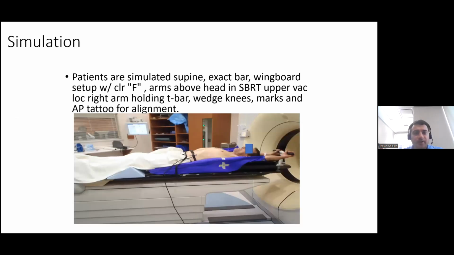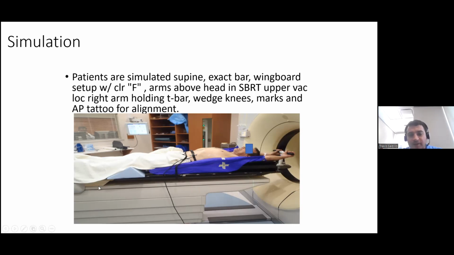Now, the active motion mitigation is very important for respiratory motion. And that's kind of the motion we're all very familiar with that we see in a lot of these GI and thoracic treatments. So for simulation, for example, here we have a patient being simmed for a thoracic treatment. We have this SBRT vac lock bag that I had mentioned earlier. We have other immobilization devices in here. For example, there's a wing board in here. There's a T-bar that we have the patients hold on to give them a very reproducible setup.